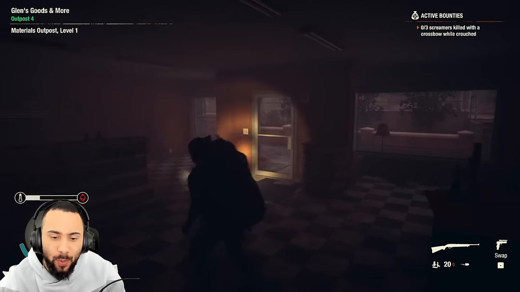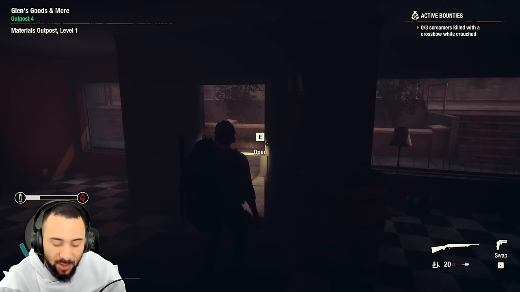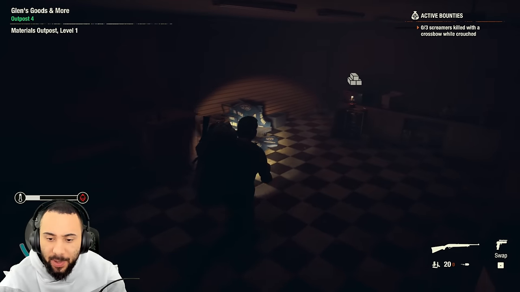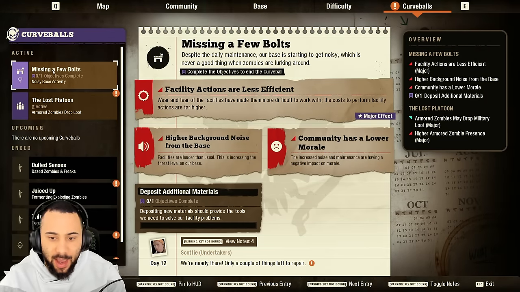Now, last episode, we were using our expendable survivor here. We went ahead and started taking out some play cards. We did run into a little bit of an issue because I have this curveball that's active right now that just makes everything, my base is running like crap. And we ran out of fuel in my car.